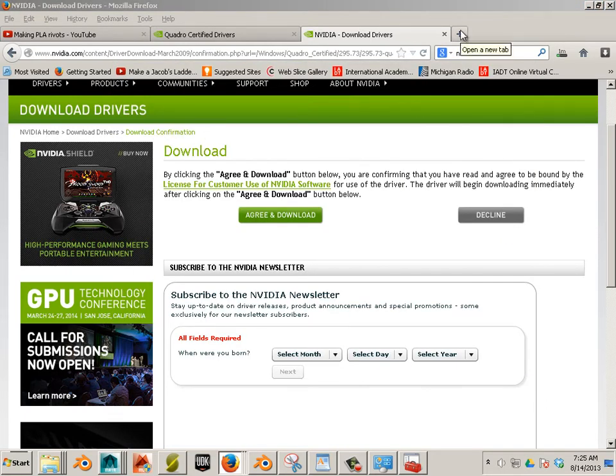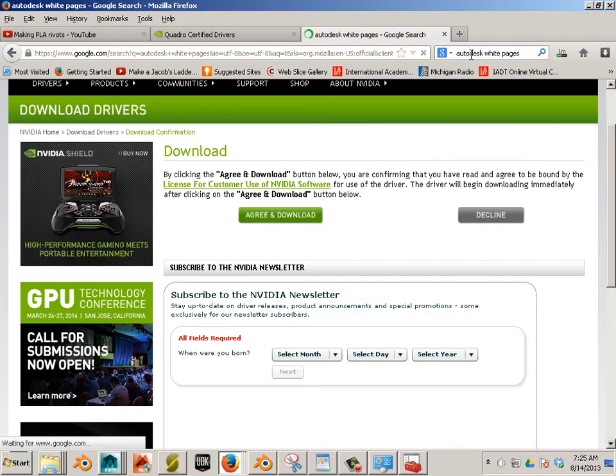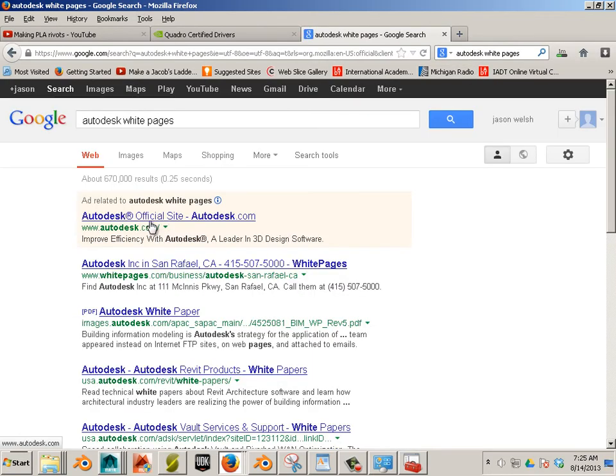Now, how do you know if a driver is going to be qualified or not by the software? Well, Autodesk white papers. Type that into Google.